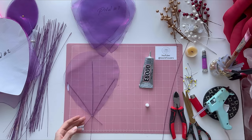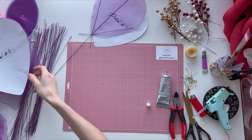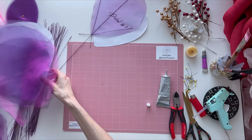Finish the rest of the petals the same way. We make the large petal the same way: put the first central wire and then the side ones, and repeat with all the petals.